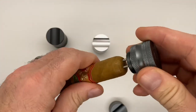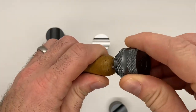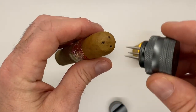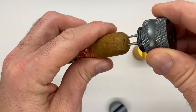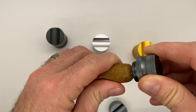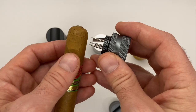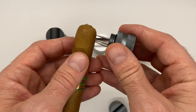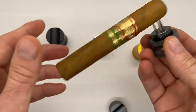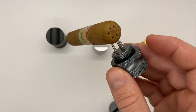What we recommend is you slide it on there and give it a little twist — it actually creates a larger surface, and you can use that as a way to smoke your cigar. If you want to add a few more, just go in there and give it a nice little twist. The other use: if you're getting towards the end of a cigar and want to smoke as much as you possibly can, just put it on lightly and use it as a nubber if you so choose.